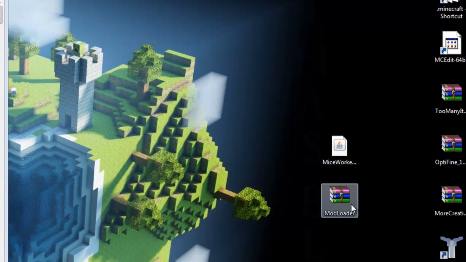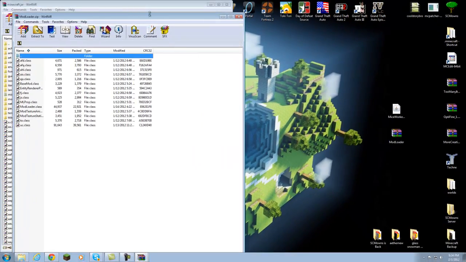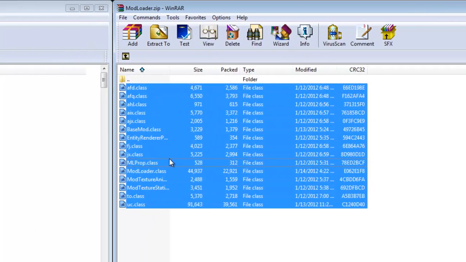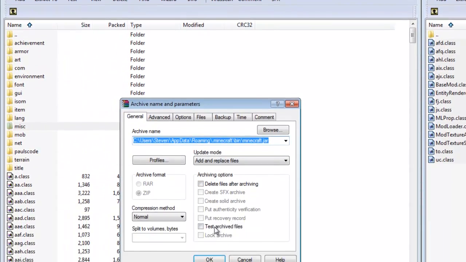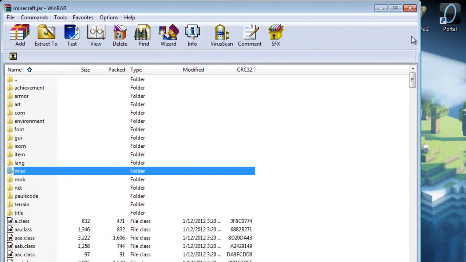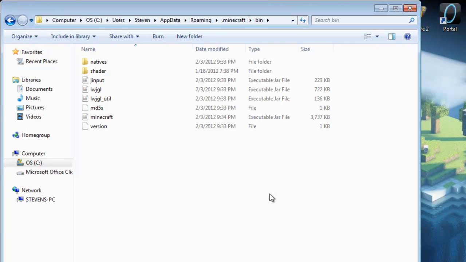Now it's really simple. You're going to open Mod Loader. So double click Mod Loader, move it aside. And you're going to highlight the files from Mod Loader and simply drag it all into the Minecraft.jar side just like this, and replace, press OK. You are done with Mod Loader. Exit Mod Loader and exit your Minecraft.jar. All you have to do is just drag over Mod Loader.